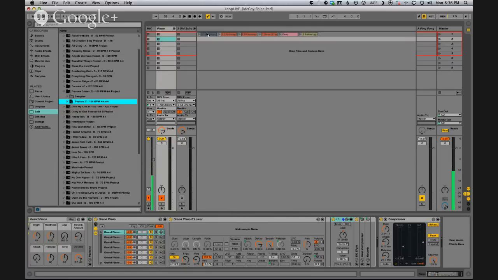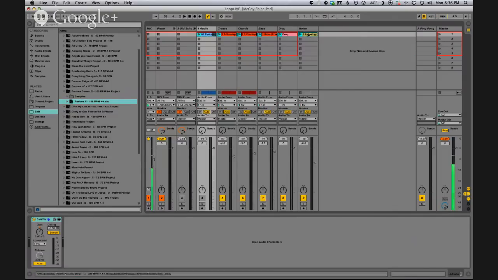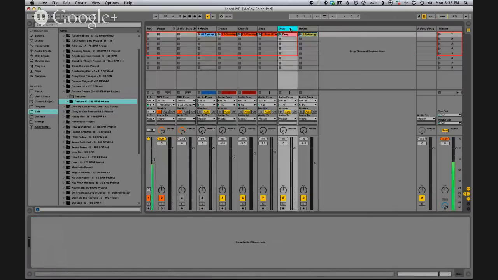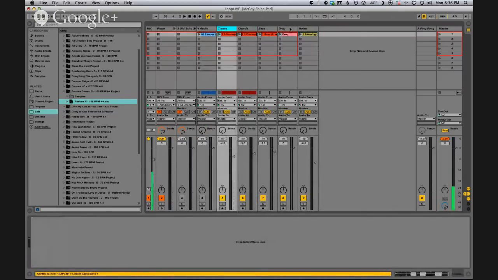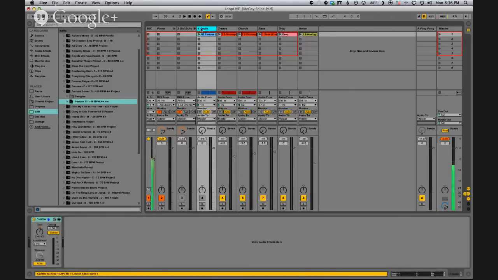Okay, I'm just going to let go where it says drop files and devices here. So it's created new tracks, and it's put any devices that are on those as well. So you can see I have a demo track. This is actually the song that's recorded from the album, and it came with a device. And that's just how I saved it.